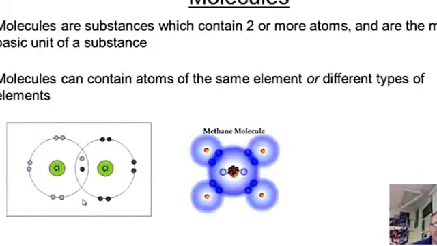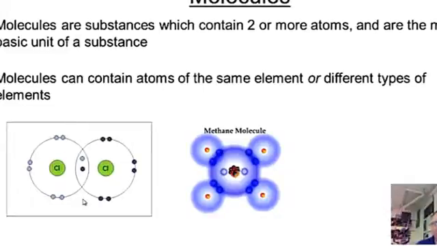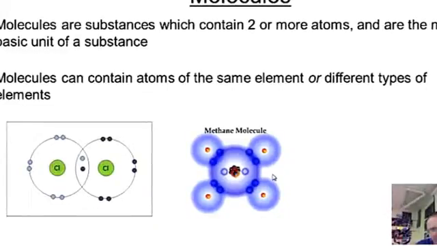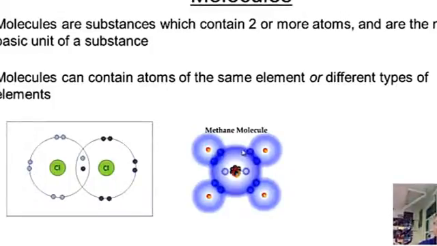Hopefully you never encounter chlorine gas. Chlorine gas is a poisonous gas. It was used during World War I, during trench warfare. It was really one of the first examples of chemical weaponry ever used. I'm fairly certain that you've encountered methane molecules before. Methane is what comes out of the gas jets at school, but it's also what comes out of you when you're gassy.